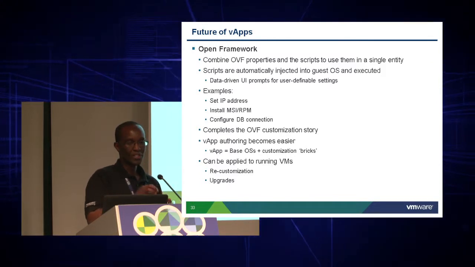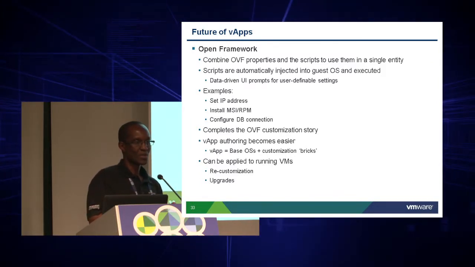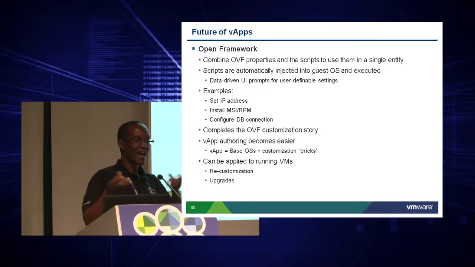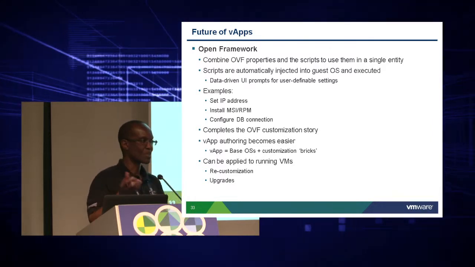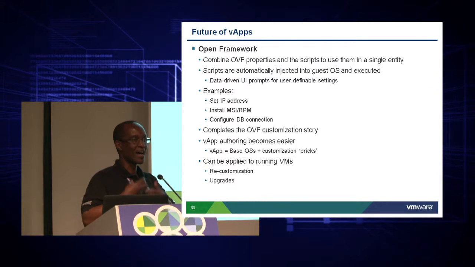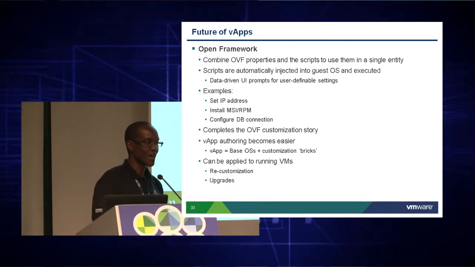So being able to create this open framework actually does complete the OVF story in terms of customization and makes that whole customization and extensibility of the OVF definition complete. It also makes vApp authoring easy, because now all you're doing is going out and saying that this is my vApp. These are the basic building blocks or operating systems that I want within that vApp, and then adding on all the different brick components that you would need. And the brick components would be aspects or extensions to the definition of your application.